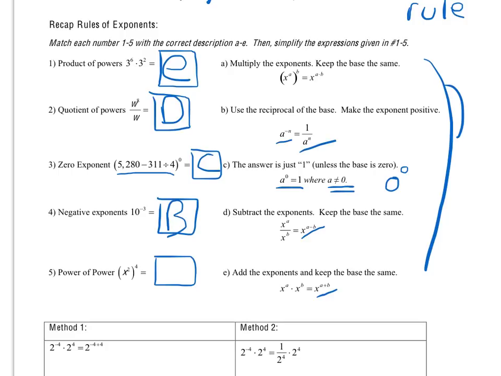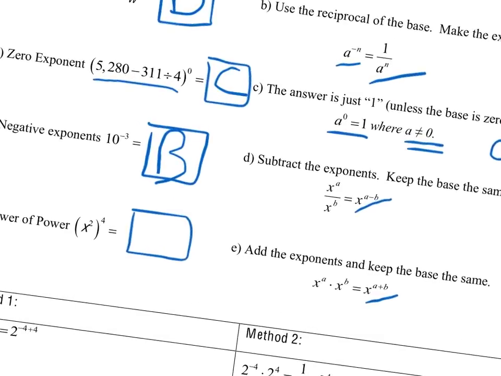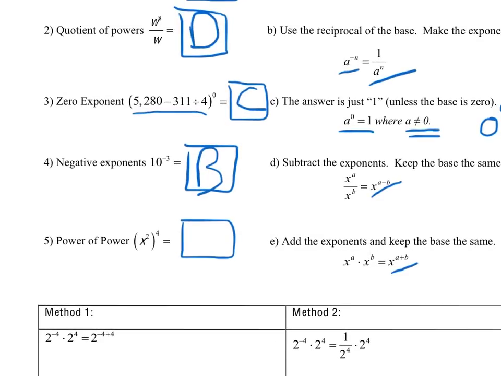The last rule that we're going to learn about is called the power of a power. Okay, it's really important that you think about the name and what that actually means. The power of a power. If you look at this, you have a power, and guess what? This entire thing that had the power is raised to what? Another power. Power of a power. That's where they got it from. And that was letter choice A.